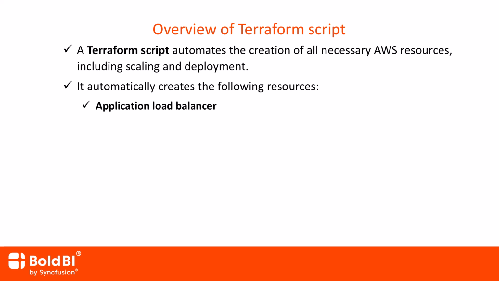The load balancer distributes incoming traffic across multiple targets like Elastic Compute Cloud EC2 instances, containers, and IP addresses to ensure high availability. ECS supports hybrid clusters, allowing both EC2 and Fargate tasks to run within the same cluster. This offers flexibility in performance and cost management. Fargate is a serverless option, where AWS handles the infrastructure.